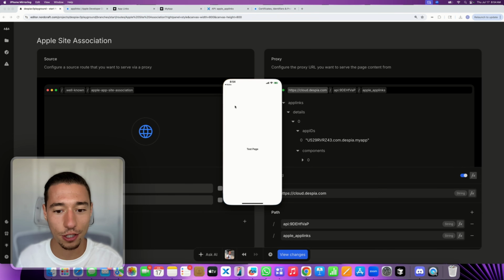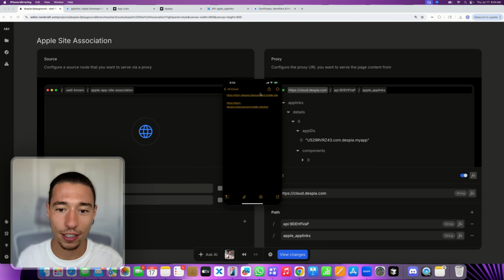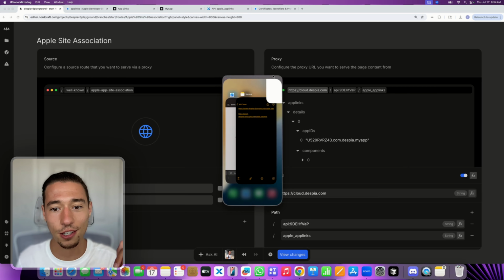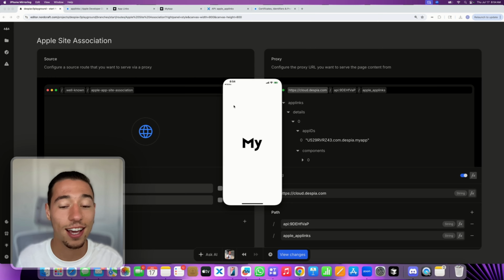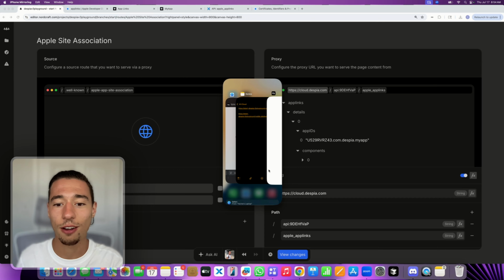If I go on /test, it will open /test directly in the application. If I go on the normal site, it will open that specific page in the application. If I close the application and click on the web application link for test, it will open directly the test site. As you can see, look how great that works.